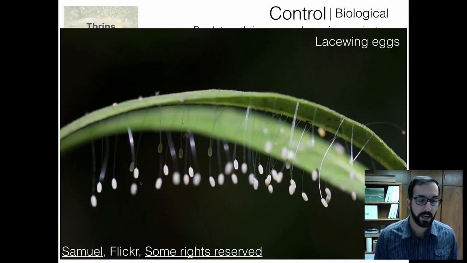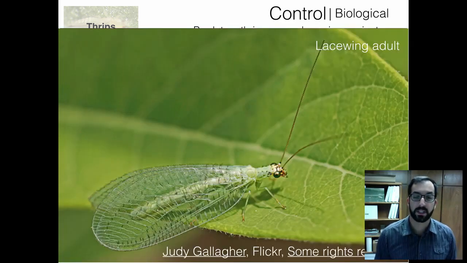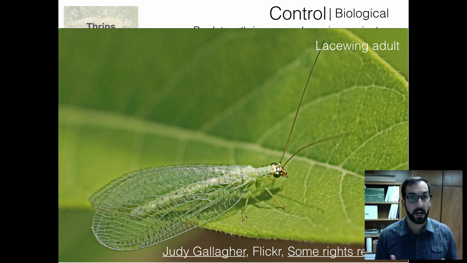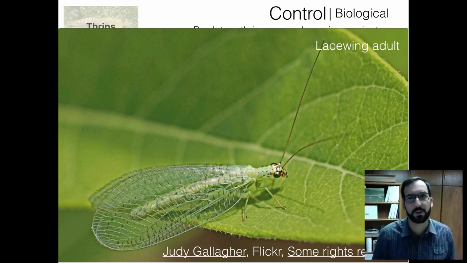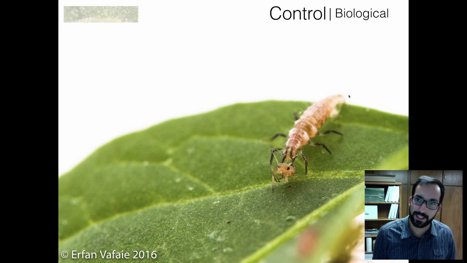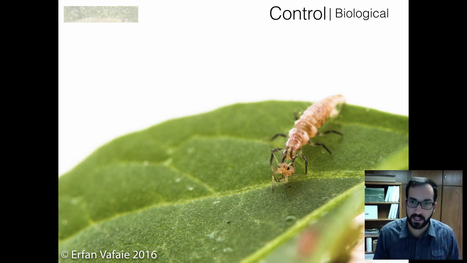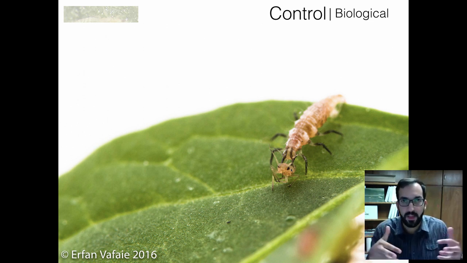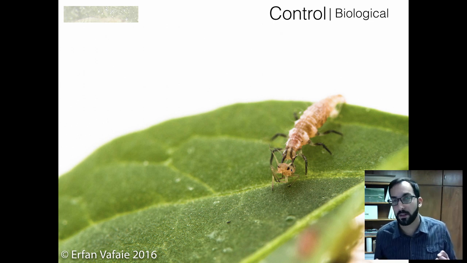If you've ever seen little eggs on a single thread, those are lacewing eggs — specifically the green lacewing. They are nocturnal, and if you leave night lights on you can see them flying around about the size of a quarter. Out of those eggs come little larvae sometimes referred to as antlions, with mandibles or pincers that penetrate the side of a soft-bodied insect. They inject digestive fluids inside an aphid and then suck it dry.